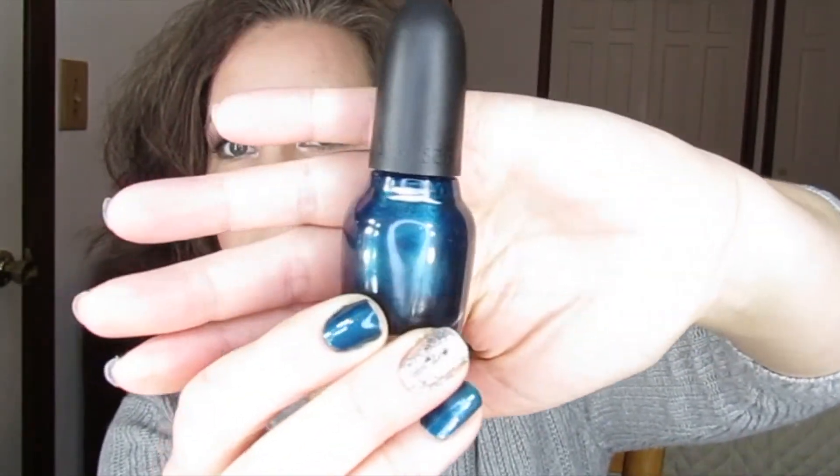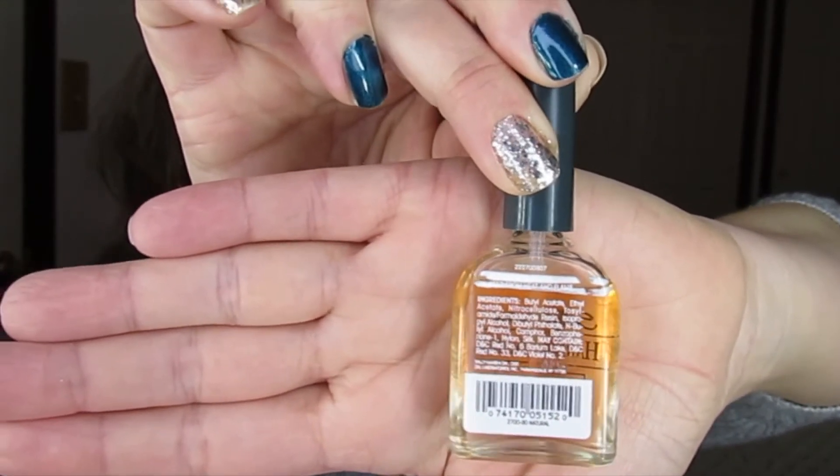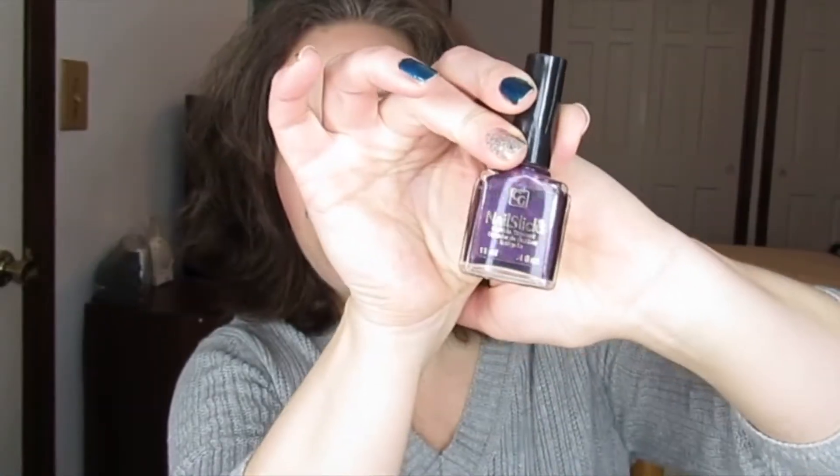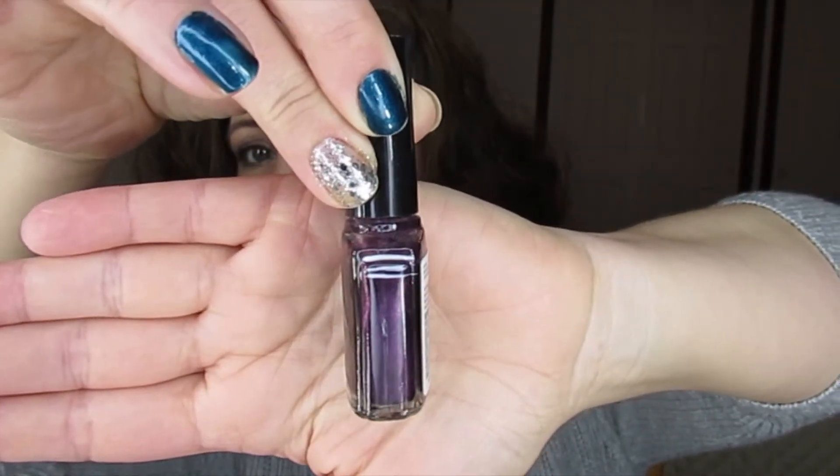The OPI by Sephora 'Till We Meet Again' is on my nails now, but not enough to change that line. I do have three that I made just minimal progress on. The first is my Sally Hansen Hardest Nails - it's a base and top coat. Yes, I'm horrible - sometimes I forget to put a base coat on, otherwise I would have had way more progress on this one. I do have a third line there but barely. The Cover Girl Nail Slick in Plum Fairy also has a third line - it's a dark color but goes on very sheer, so it really needs three coats, which is why the volume went down.